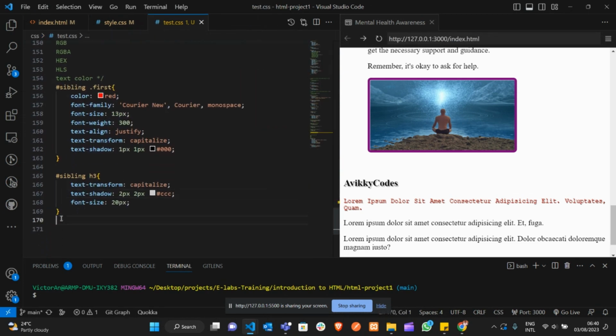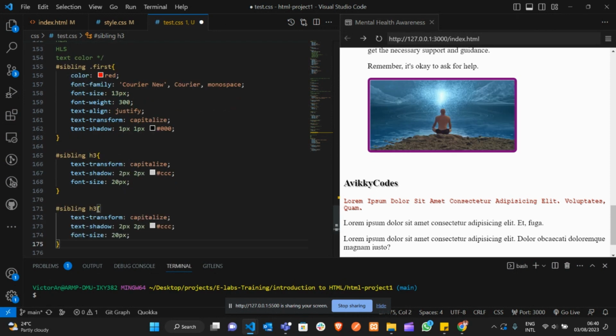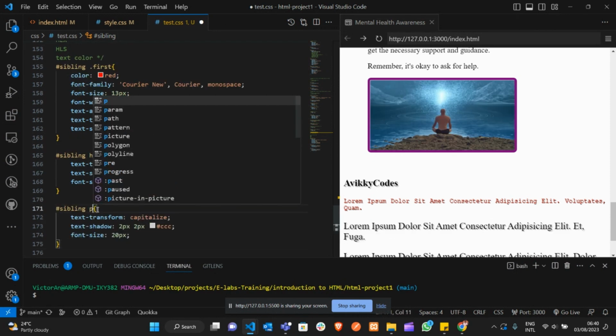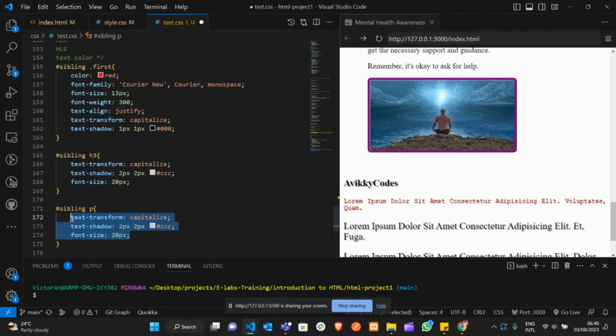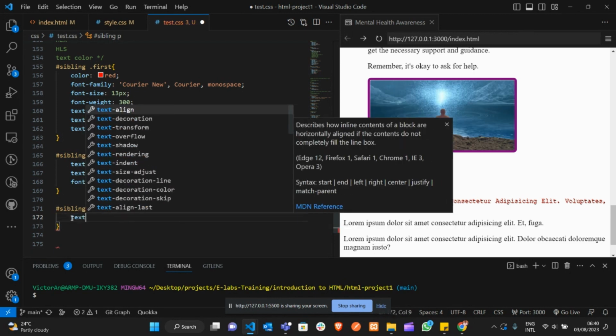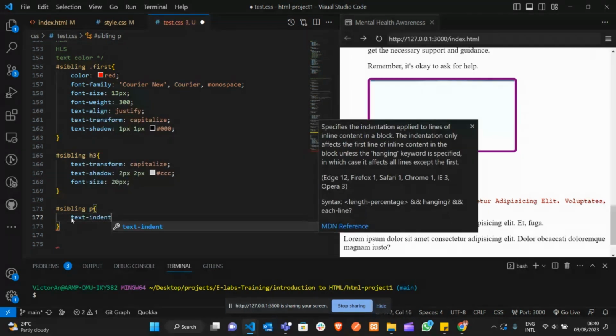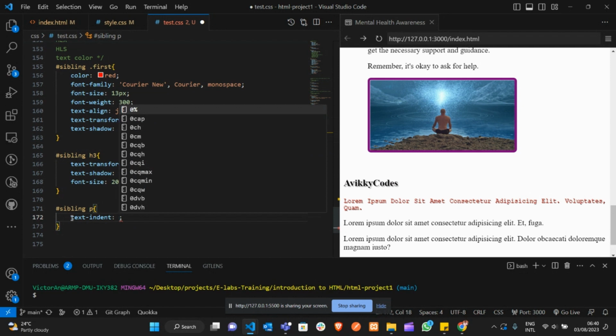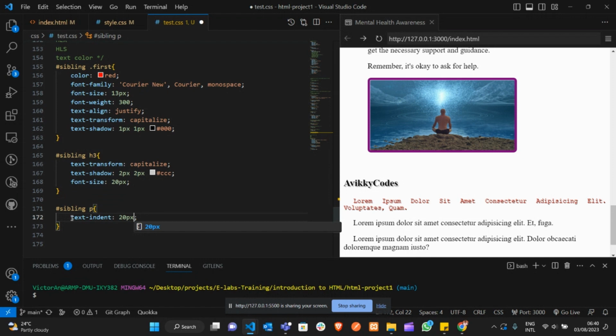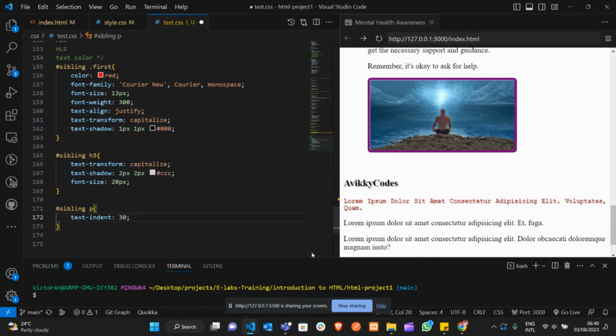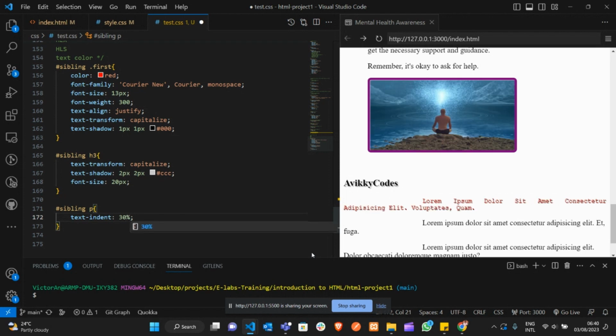So we can highlight our sibling element, then choose all the P tag, remove everything here, and let's do text indent. We have, let's say, 20%. As you can see, everything has moved further. If I do 30%, we've further shifted everything.